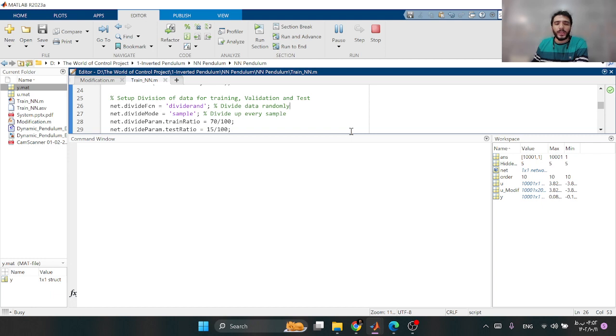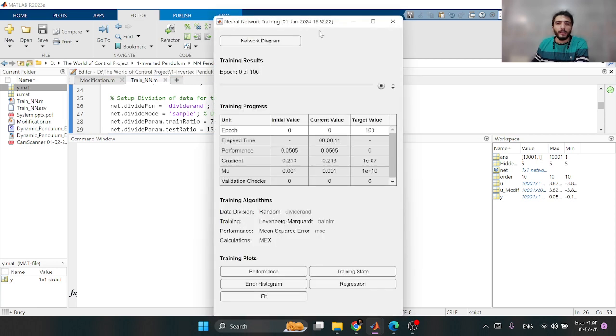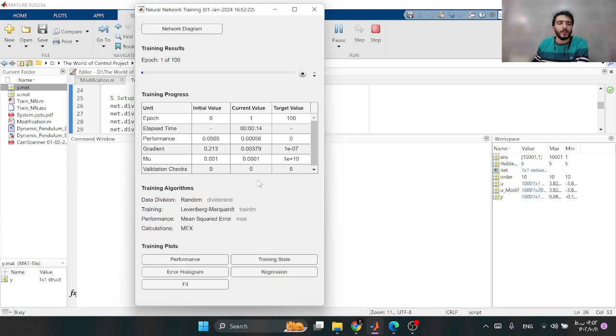We can see a window popping up, and we can see the process of learning here. It shows how many epochs have been run for training our network. We have some different information here: the number of epochs, elapsed time, the time that we are spending on training our neural network, our performance here.